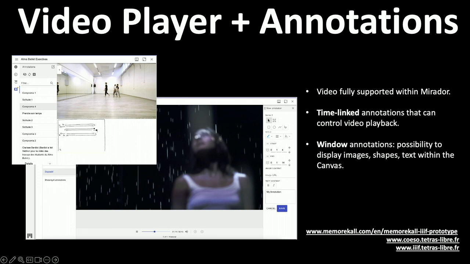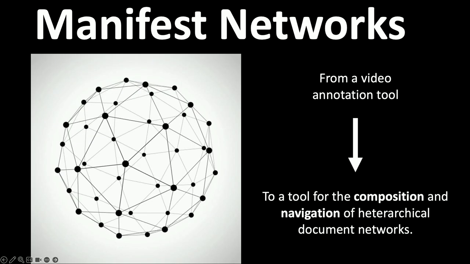First, as David explained, the primary aspect of the prototype was driven around video and video annotation. So we've made the most of Mirador as an interactive video player, notably with annotations that control the playback of the main media resource. We also made the most of annotations that draw highlighting shapes directly onto the Mirador window and images to explain what's going on. We'll see some examples of Laban notation, for example, which is a way of notating dance, which depicts the movements of dance students as they appear in the video.